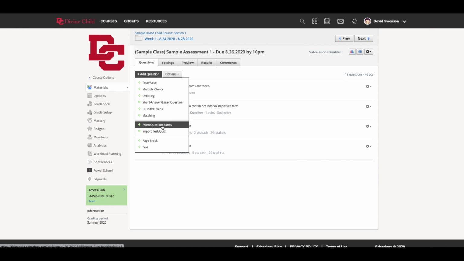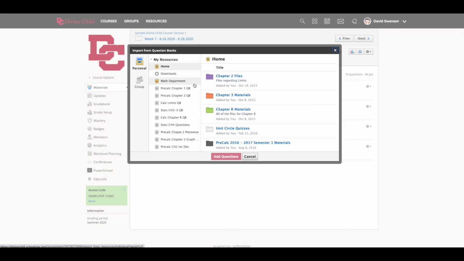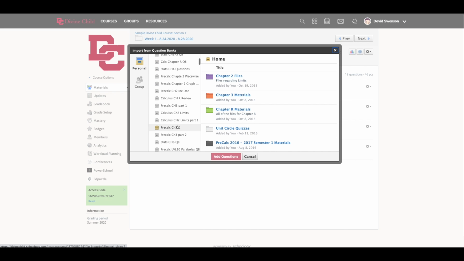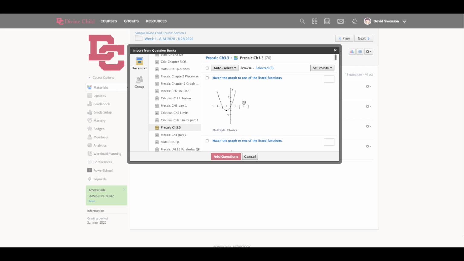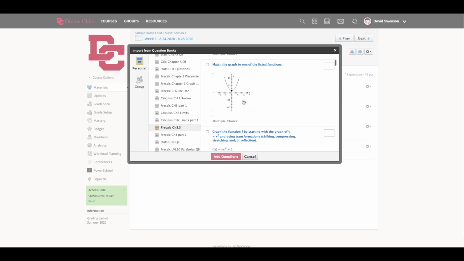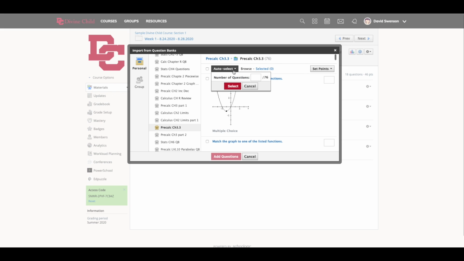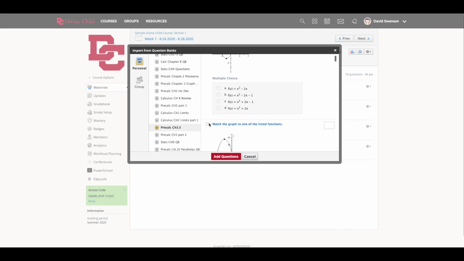One more time, if I go from a question bank and I go to individual questions, now I can go to one of my question banks. I can click inside the folder, and I can see exactly which questions I want to use. So I can auto-select from the 76, just like I did before, or I can individually choose which options I'm going to use.